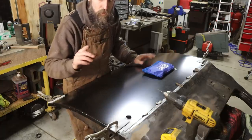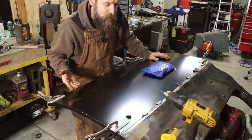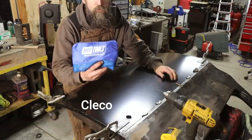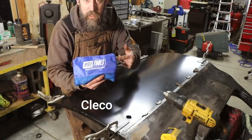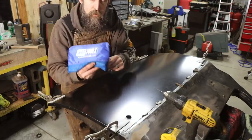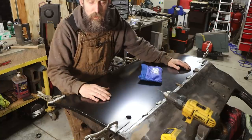And what I'm going to use to hold this in place to fit it on the truck, because I can't keep the vice grips on it to do that, is a set of Klinkos. Now, I'm not affiliated with these guys. I bought this like anybody else would. This is actually the beginner set, so it comes with several different sizes, commonly used in the aircraft industry to hold big sheets of aluminum in place while you're test fitting stuff.